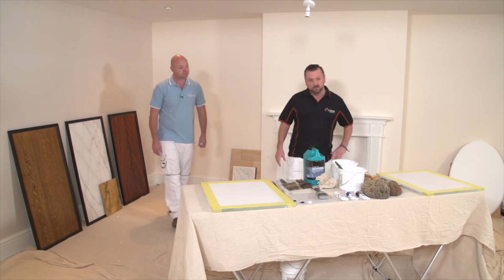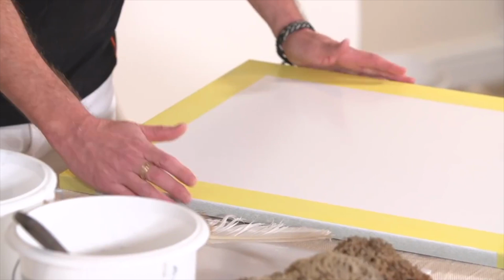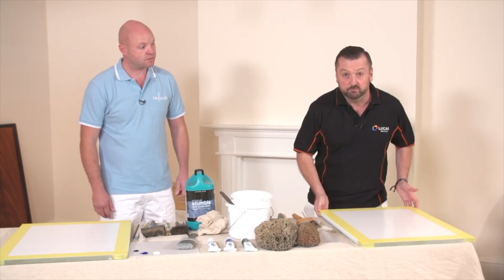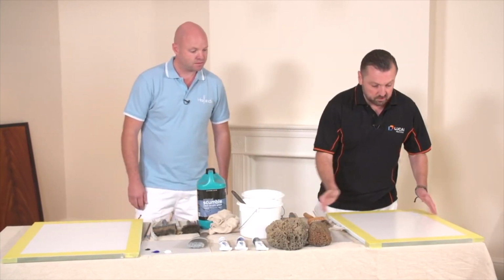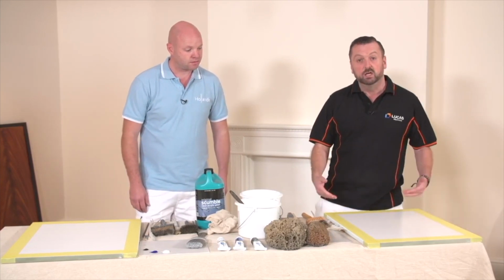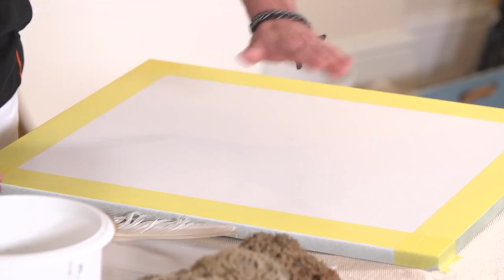Also, what we're going to do today is some practicing on these. These are eggshell panels, just MDF. We've painted these up, primed them, and applied a few coats of eggshell on the top. We applied it with the Lucas Pro Finish brush. There's no brush marks in there. Obviously, with it being a piece of marble, it doesn't contain brush marks. So it's got to be ultra smooth.